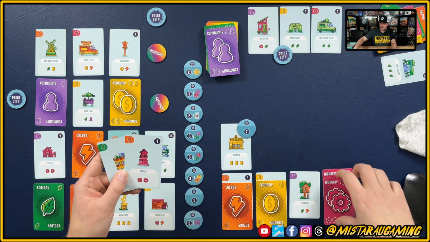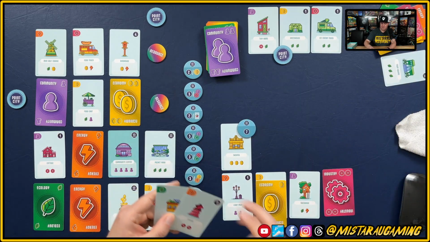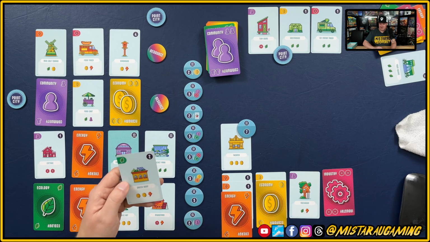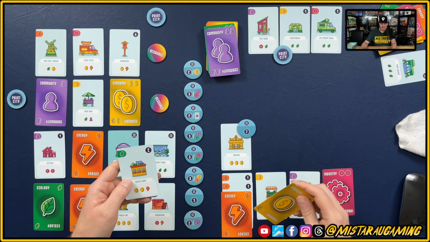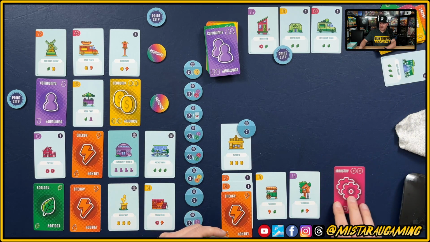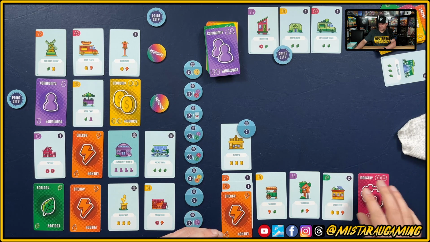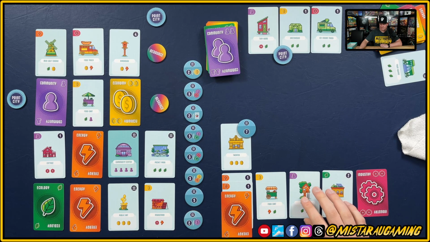Okay, so I do have 2 industry. I'll discard and I'll bring that energy in. Just like that. And I have 2 economy, and I do have 1 permanent energy, so I can actually bring that in. Just have to discard that one. And I'll just move you over to the side here. Get my mouse out of the way. Okay, I'm starting to kind of diversify just a little bit.